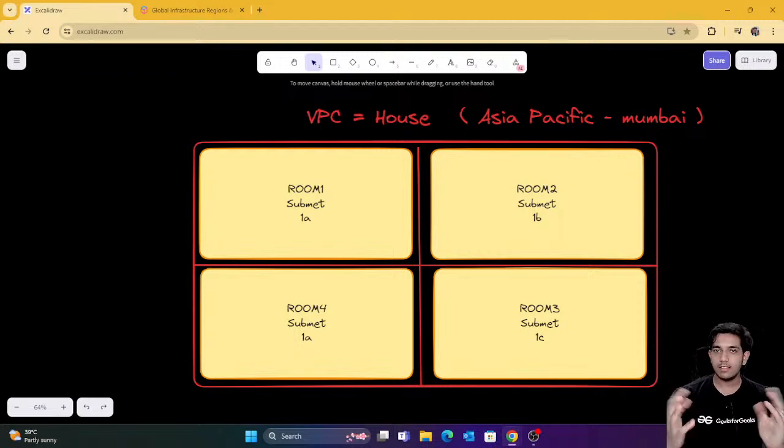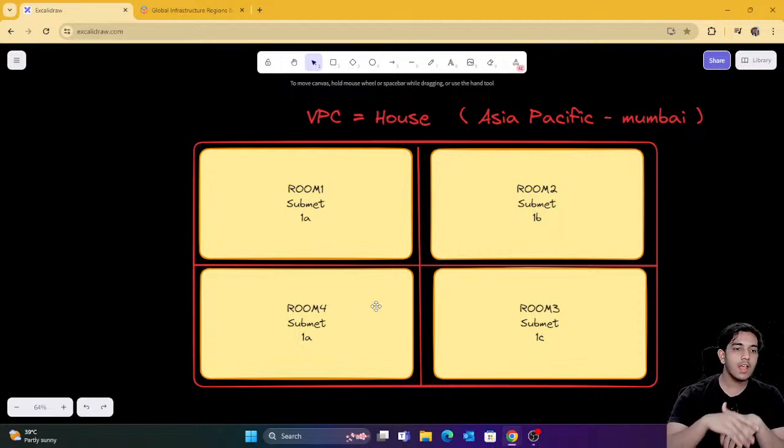Just like the house has rooms, these rooms act as isolated sections, acting as your subnets. Each room has a specific purpose and is separate from the others. Similarly, each subnet in an AWS VPC is isolated from the others, allowing you to control access and security.